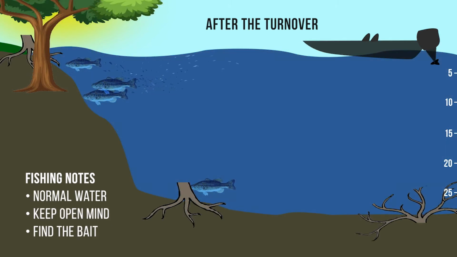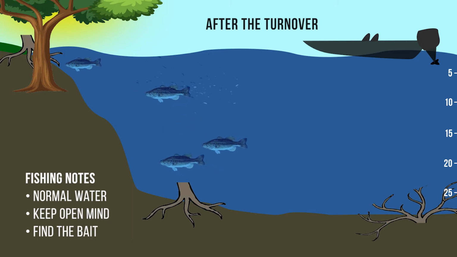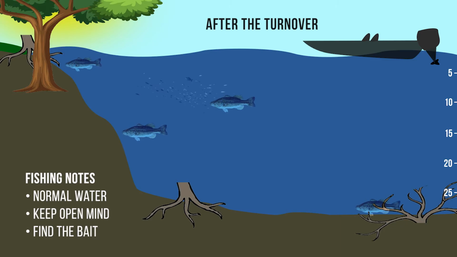Okay, after the turnover, things get a little more difficult. After that sediment has settled down, the lake has kind of got back to its normal color, but now you have oxygen throughout the lake. So fish can really be anywhere. It's kind of like early summer again, where they can kind of go wherever they want. So you have to keep an open mind.